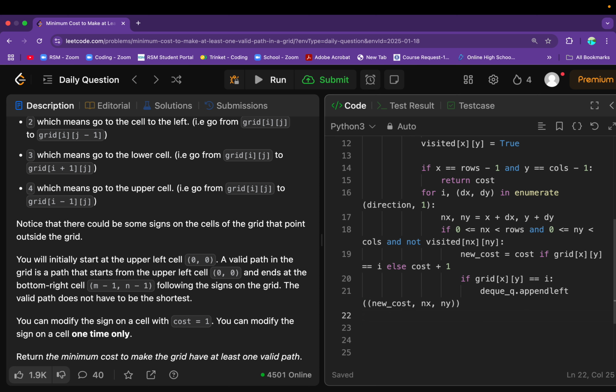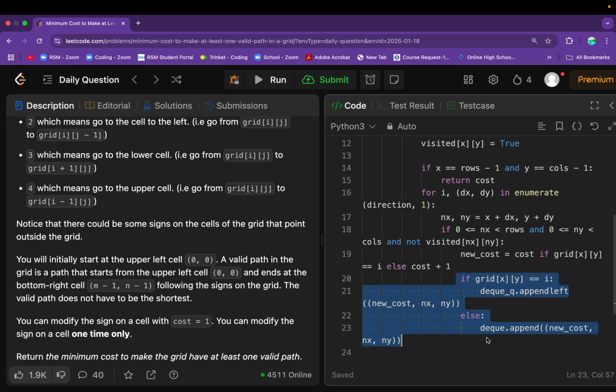Now if that isn't the case, meaning the current direction doesn't match, if it's not equal to i, in the else conditional here, we simply append regularly, so to the right: the new cost for this cell, nx, and y, the new xy coordinates of the current cell.